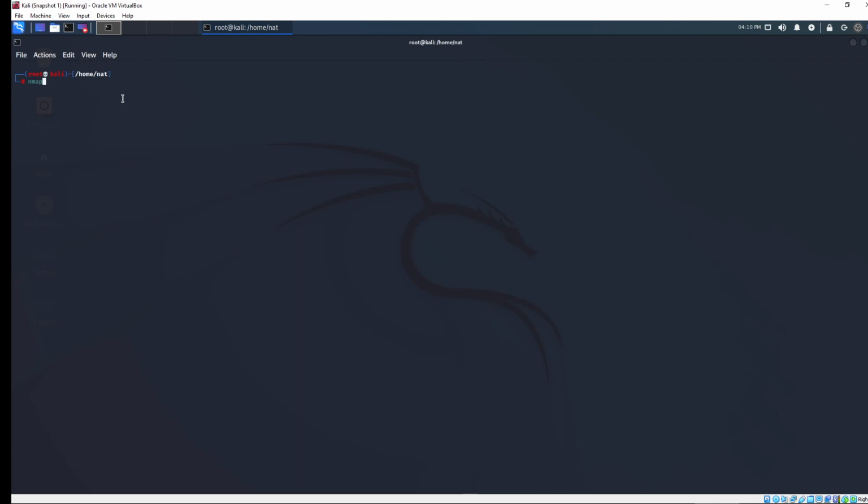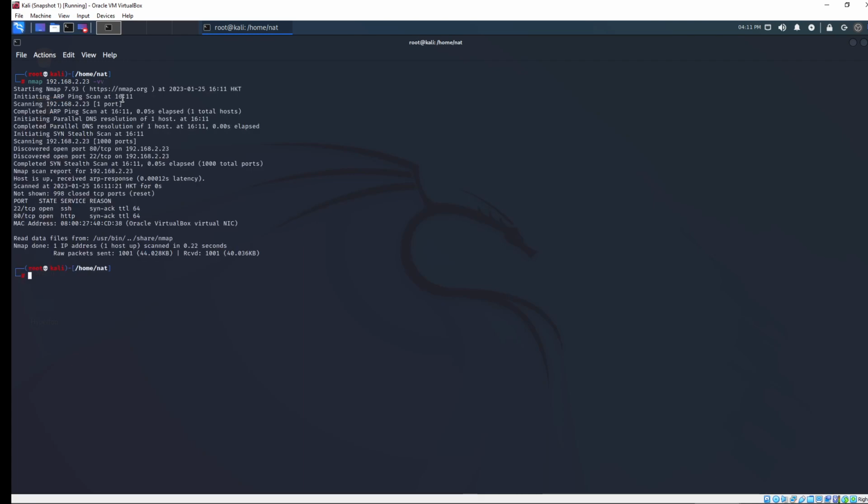And today, we are just going to do a very simple scan on my target, which is 192.168.2.23, as it always is. And I'm going to put the minus v to make all the output come to the screen. So, ta-da. But there's a couple of things that you need to pay attention to on here. It does a parallel DNS resolution of your target. So I've supplied the IP address, but I can also supply the website address.